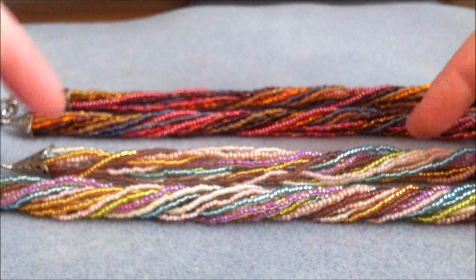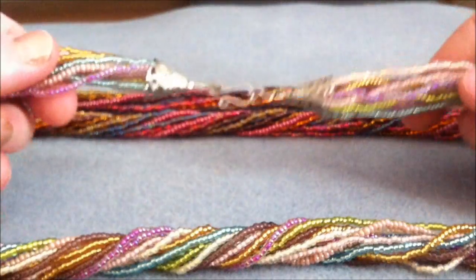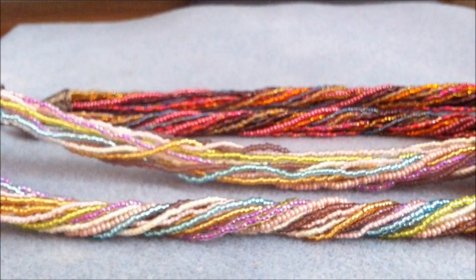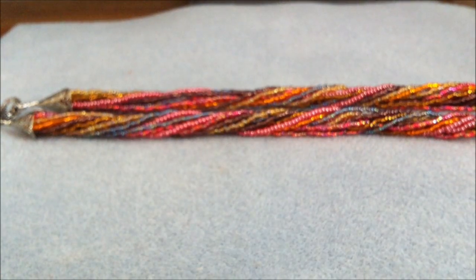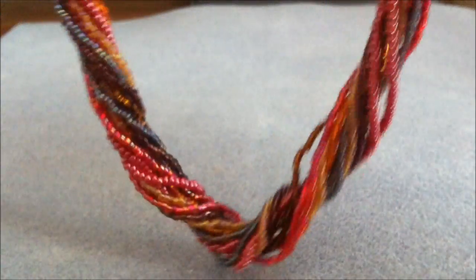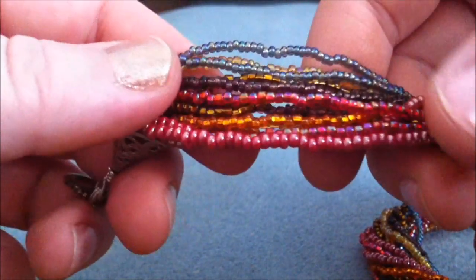So this is what I'll be showing you how to make in this video, one of these necklaces or bracelets. This is a really versatile design because you can wear it in pretty much two different ways. Let me show you with the one that has the darker colors. You can wear it so that the strings, because this is made out of strings as you can see, just strings of seed beads.